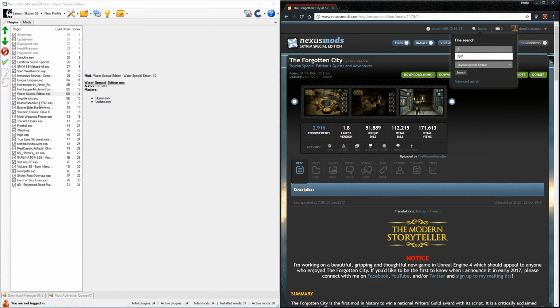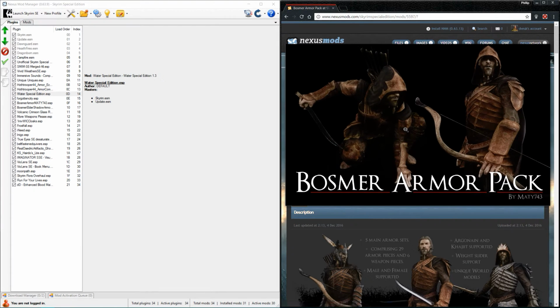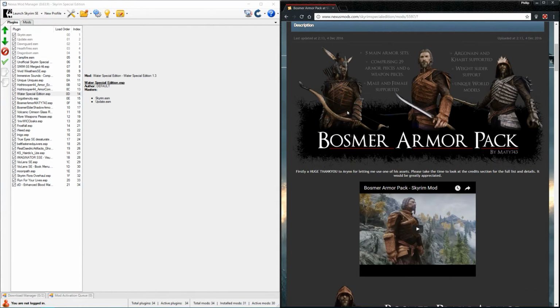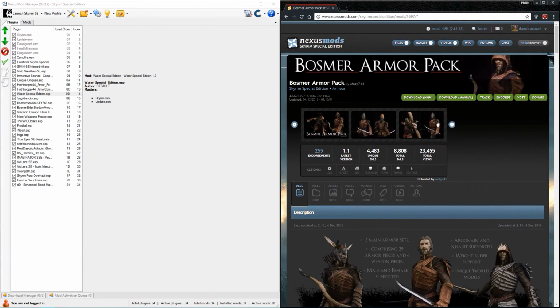So next up I've got Bosma armour. I really like this armour, but yeah, here it is. Bosma armour pack. It looks super cool, and I think it quite suits the character I have. It's got 5 different sets all around this theme. Some are heavy, some are lighter, and yeah, it's really nice.